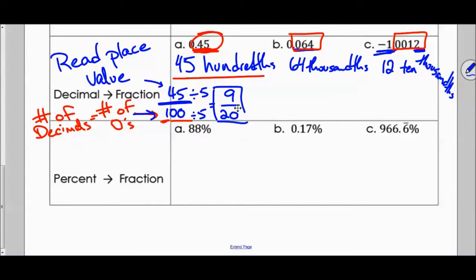Alright, so coming back to example 3, we have this whole number part that we need to address. We have a -1 in front of the decimal. We're going to write this out, simplify that as much as we can, and then really just add the whole number part in. It's -1 and whatever fraction we get.